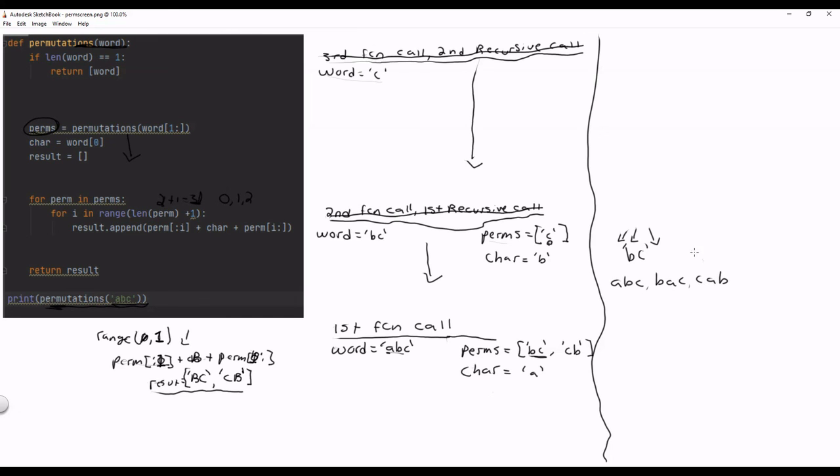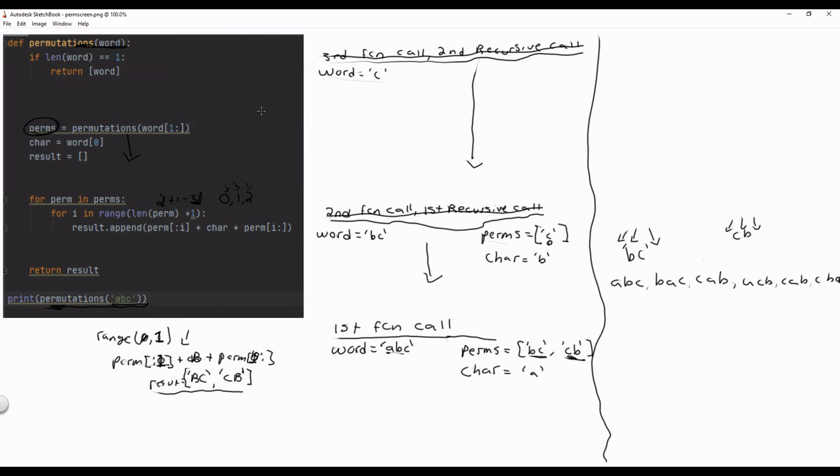Okay, and then it's going to go to our second one, which is CB, and it's going to do the same thing, because there's 3 different places it's got to append A. So CB is going to have A appended here, here, and here. And what it's going to look like is ACB, CAB, and then CBA.